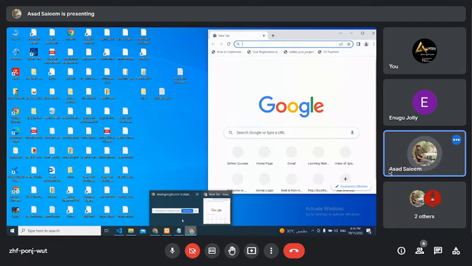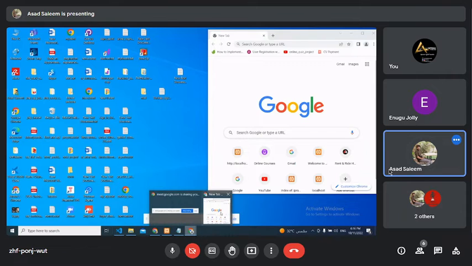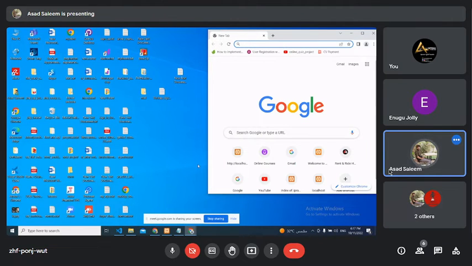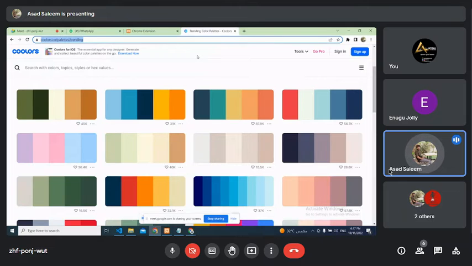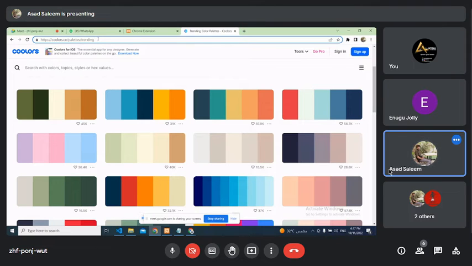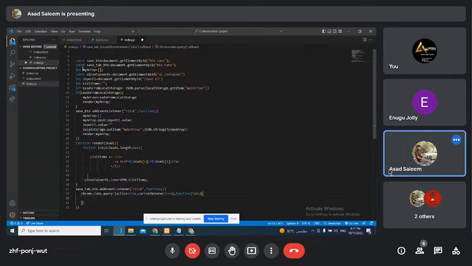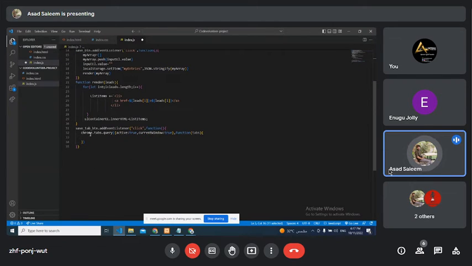So here you can see we have two windows. We will check if we are on the current window and current tab, fetch that link, this link, and we will push that link to our array, which is empty in the beginning.